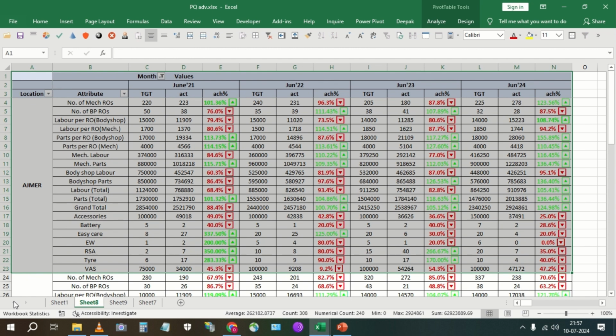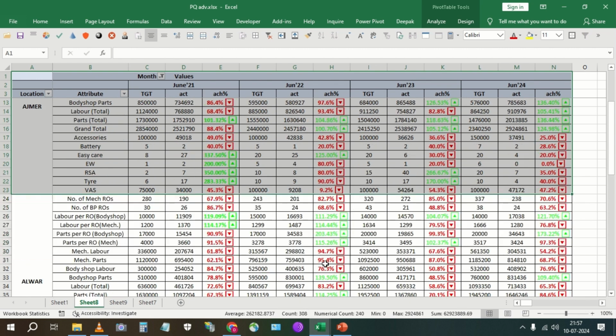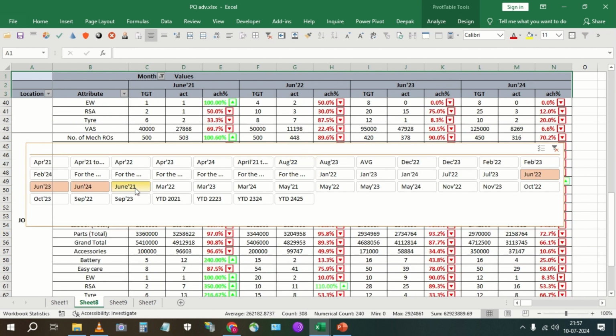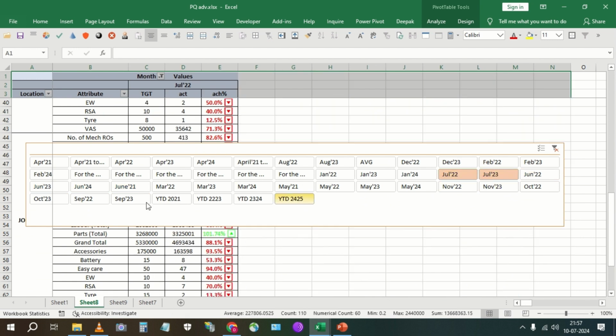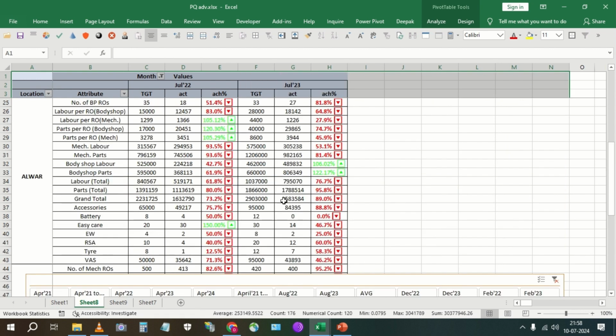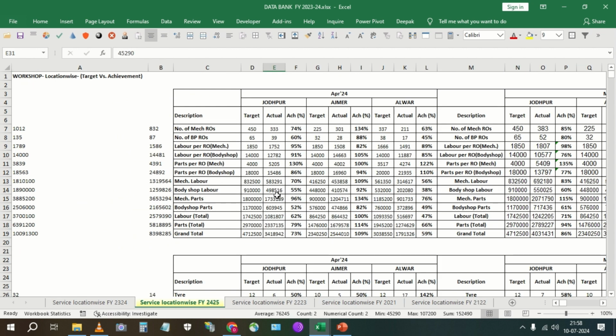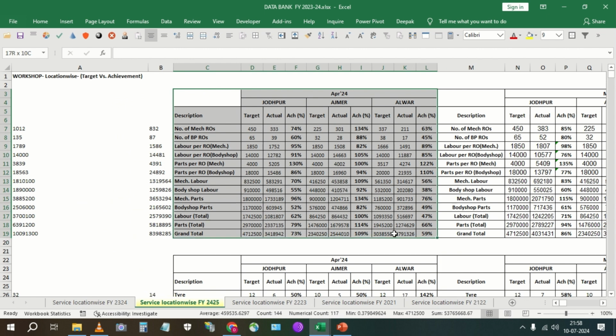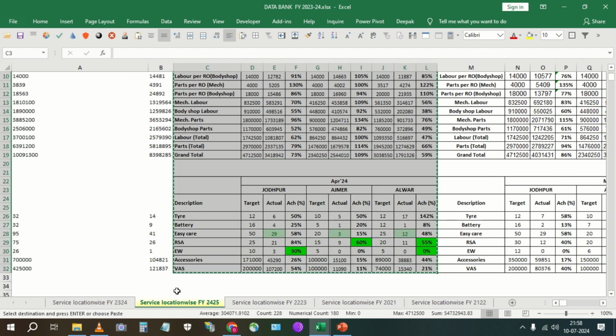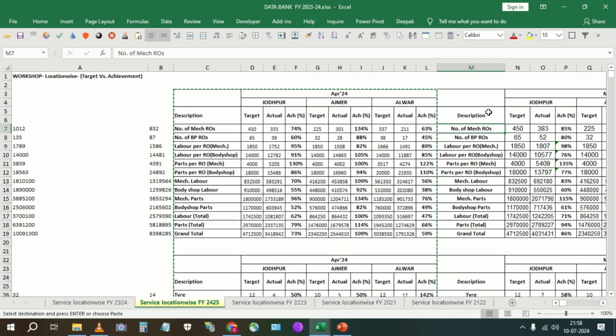Now, one more thing: I have selected June, right? Now what if I press July, and July 24 is not there, so I have to put the data for July 24 in this table. For the time being, just copy paste as it is.